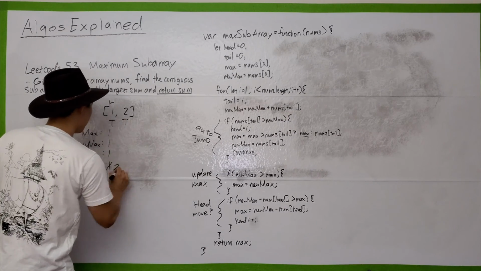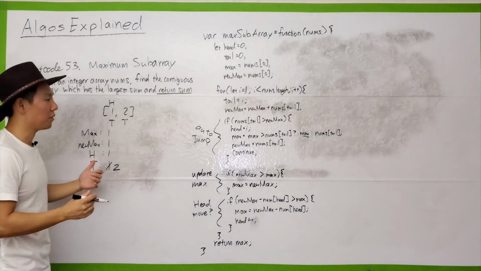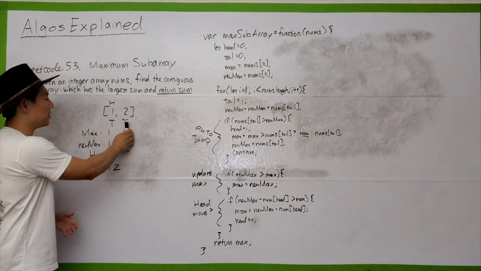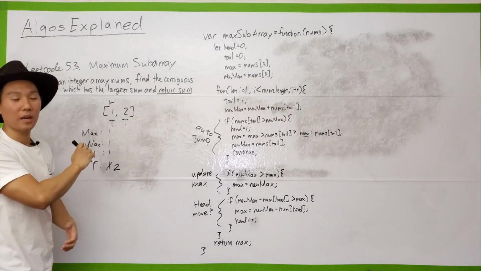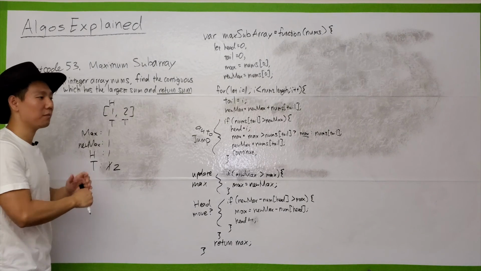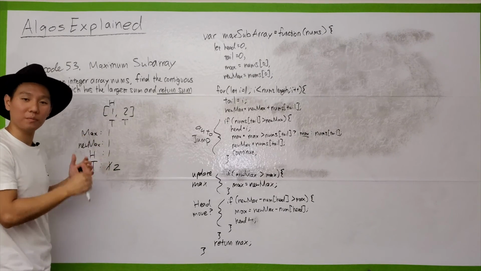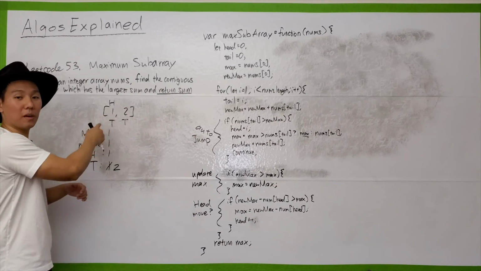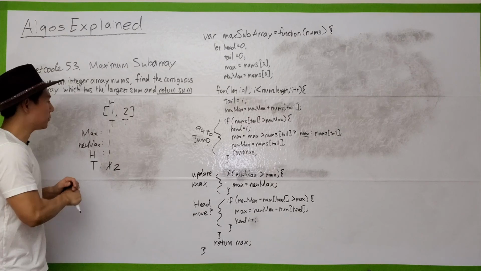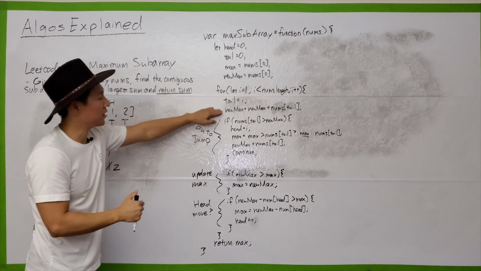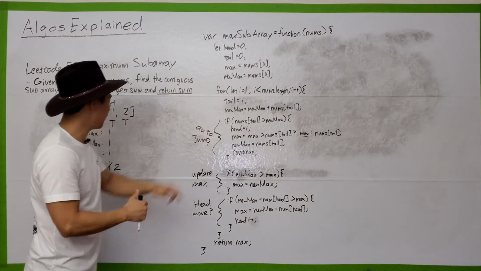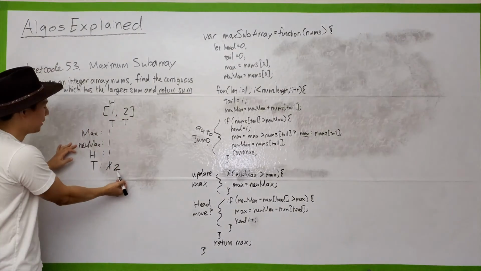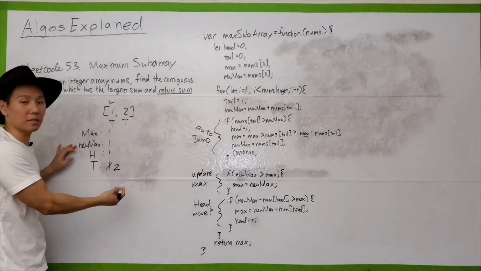And so the t value, the tail value, changes to a 2. And so initially, before I had that there, my logic was, okay, is this new value better than what I've had before? And that made sense if everything you had before was negative. But what if before what you had was positive? In this case, it was positive. We don't want to treat a positive number like it's dead weight. But imagine we took out this line of code, nums of tail is that greater than new max. In this case right now, before we had updated it, we would have considered that to be an auto jump worthy situation. We don't want to do that.